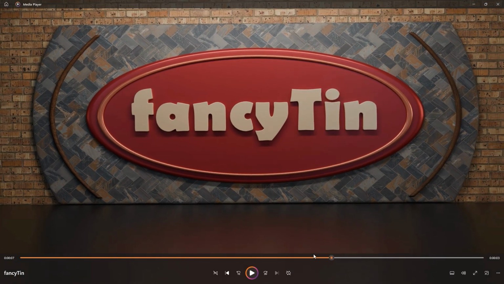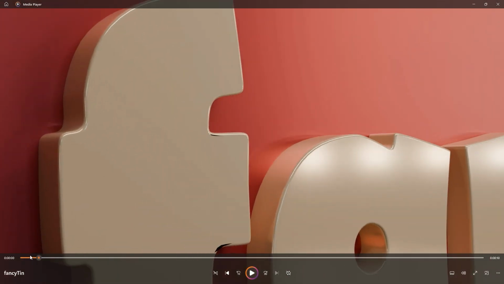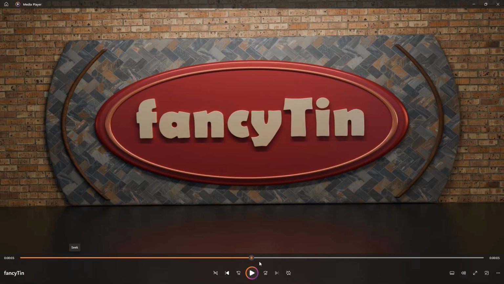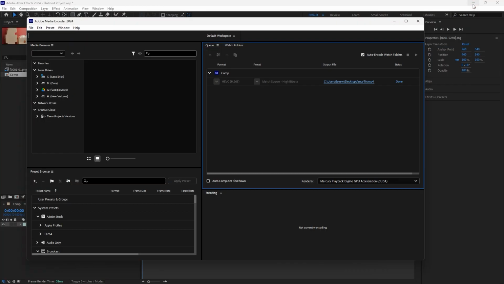One of the benefits of rendering out an image sequence is that if you see something in the finished animation that you want to fix, and maybe it does not occur during the entire time of the animation, you can go back into your original animation, fix that.